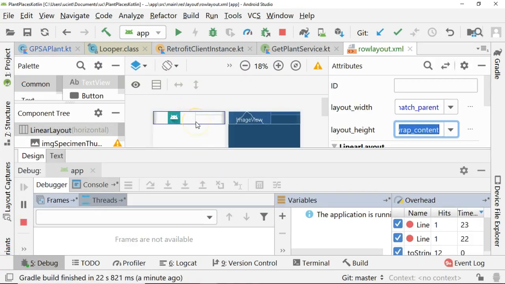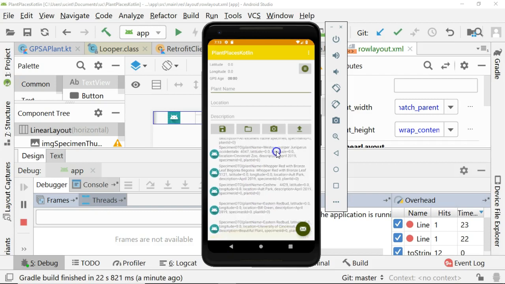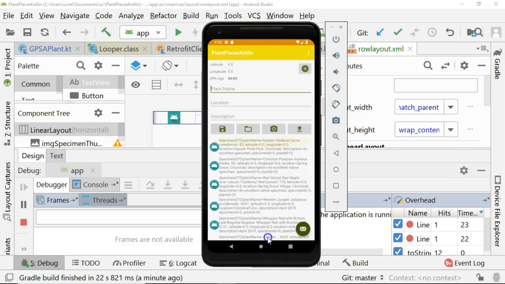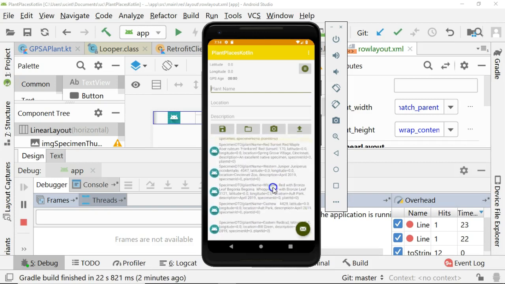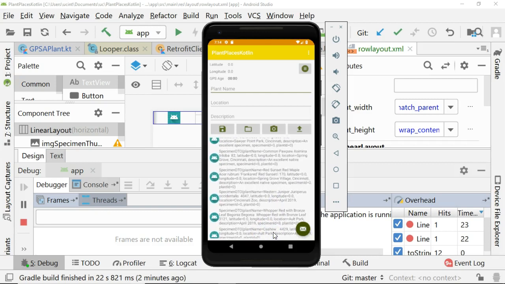Now I also made one little tweak to the layout. I changed the layout height to wrap content so it will take only what's needed. I paused the video for just a moment and I've deployed the application so we can see the final look and feel. And take a look at this. We have our application, and where the image used to be, we now have this recycler view, and I realize that the text is a little bit small to read and the image is the same thumbnail, but nonetheless, we see the recycler view indeed does work because I can scroll up and down. And as I'm scrolling up and down, it's simply taking the text from the items that are not visible, and it puts them into the components on the layout that are visible.